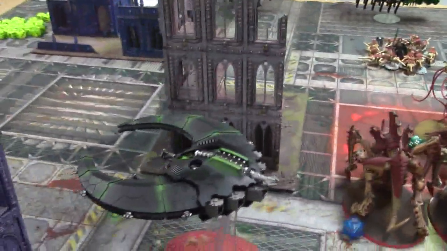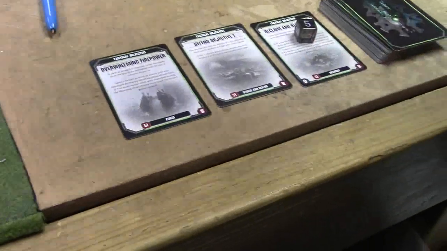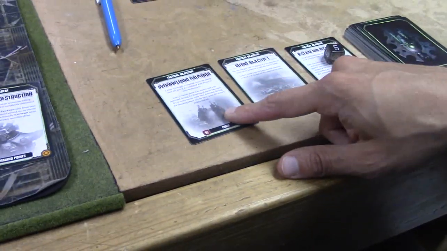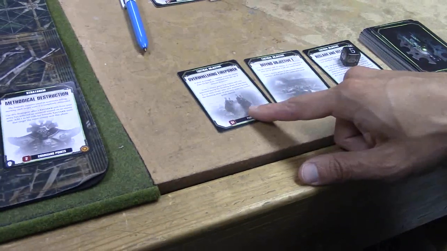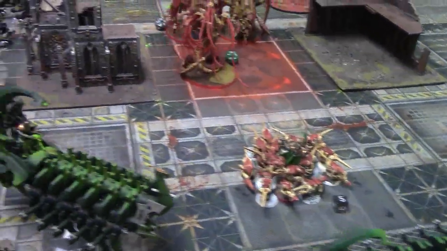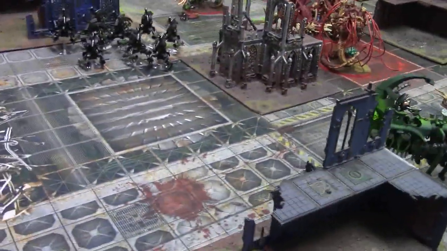I don't have that odd objective yet to get this. I have to wait for your turn to get this one. And then Overwhelming Firepower, I did wipe out a unit, so I do get 1 point. Yep, you wiped out 2 units. Not quite 3, yeah. Alrighty. So now we go into Tyranids, turn 3.